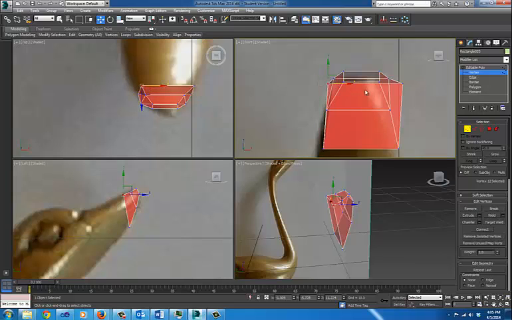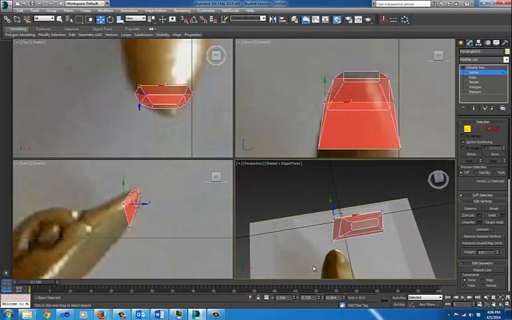So I extruded them too far out. Go down, move this vertex down. This is out. Okay, this is better.